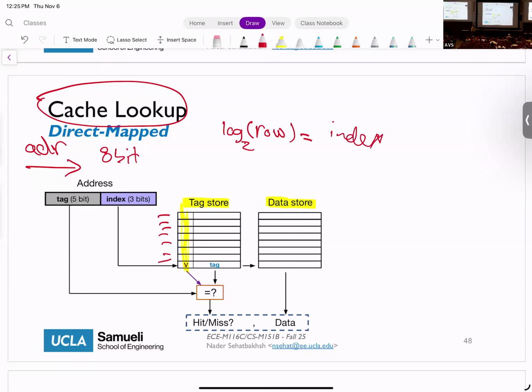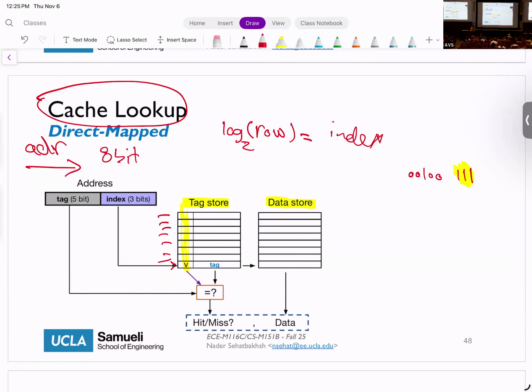So I have 3 bits of index. For example, let's say the address that is coming at the moment is 001001111, okay? Which means that the index in this case would be 7, which means that I'm going to pick the last row of this tag store, okay?